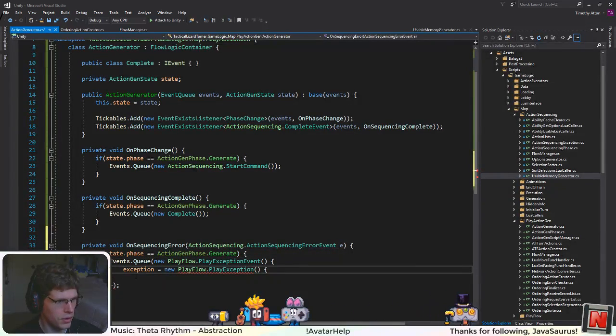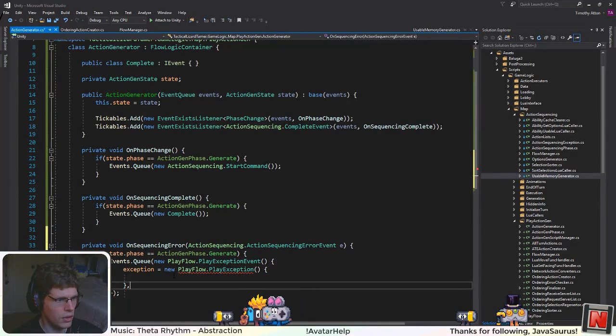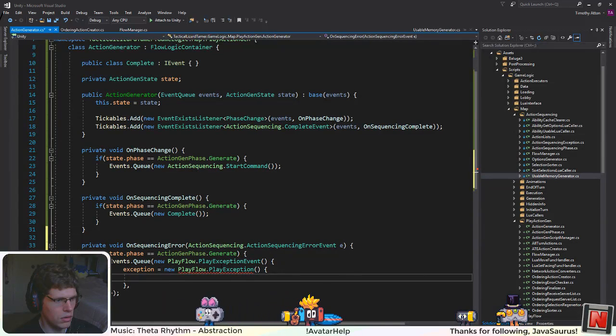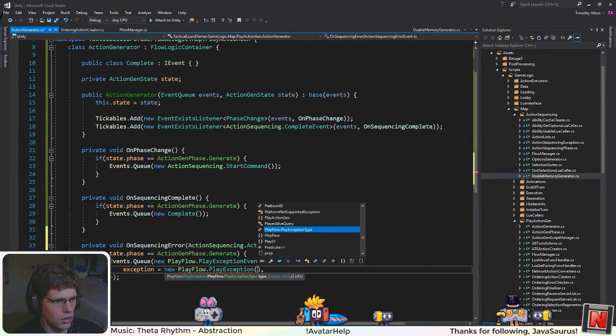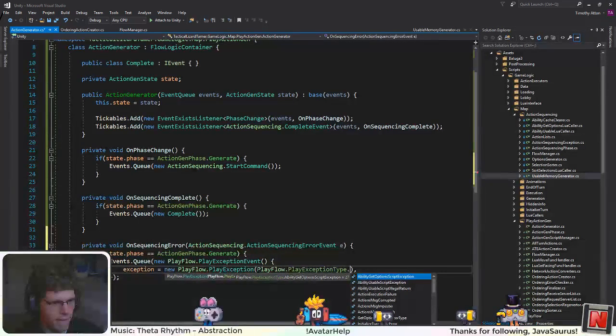Let's clean this up. Oh, actually, it's in the constructor. It's not arguments like that. Okay, so a lot of these exceptions aren't going to be used anymore, but I'll go through and clean it up later.